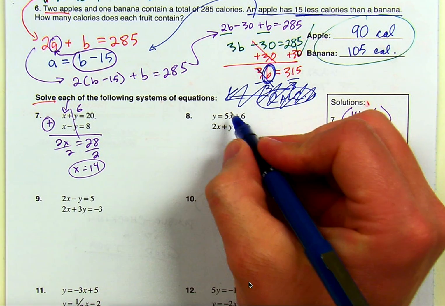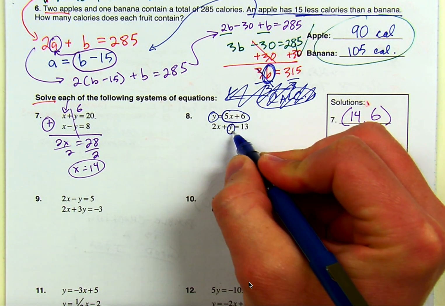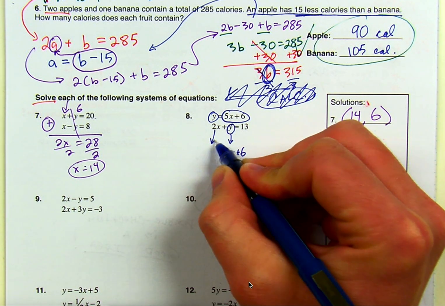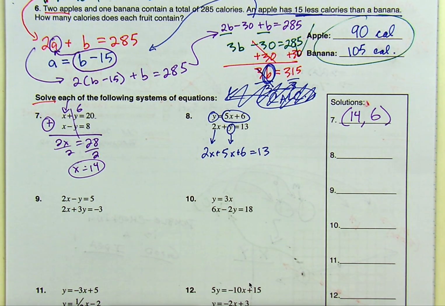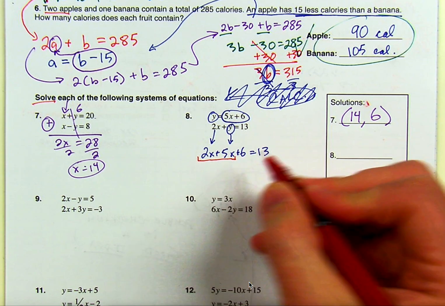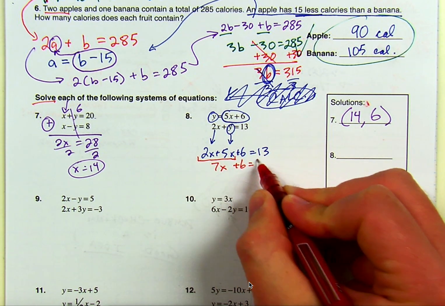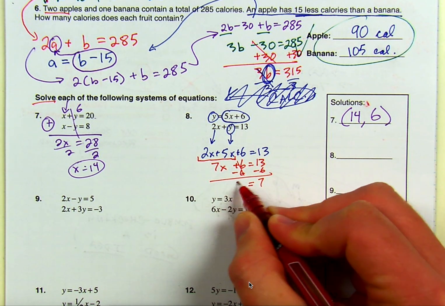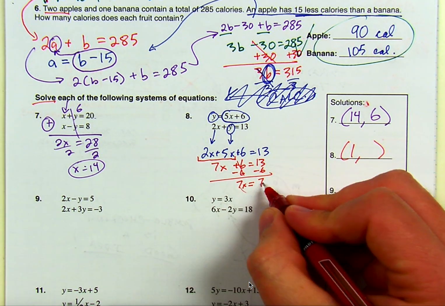And if y equals 5x plus 6, then I can put 5x plus 6 right here. And just solve that. And we effectively did eliminate the y, right? So you could call this the elimination method, I guess, if you wanted to. 7x plus 6 equals 13. Take away 6, take away 6. Hey, that's 7. 7 times what makes 7? 1, right? X equals 1, right? Divide by 7. 7 divided by 7 is 1.